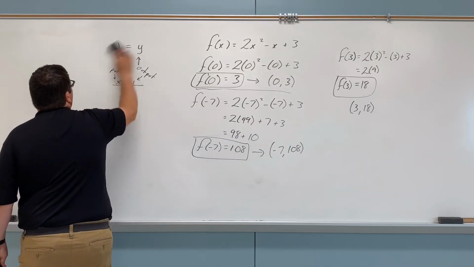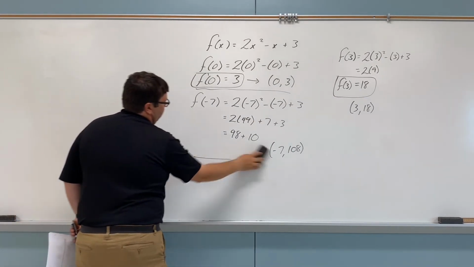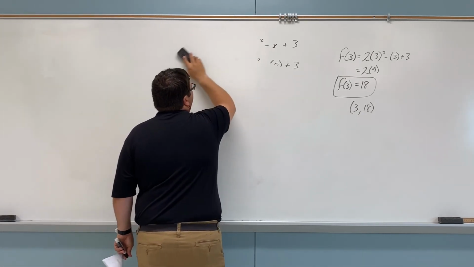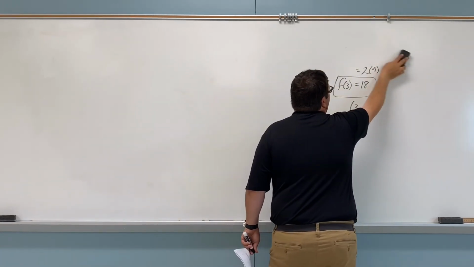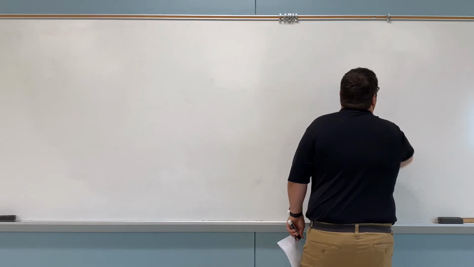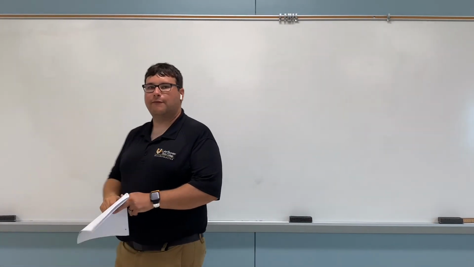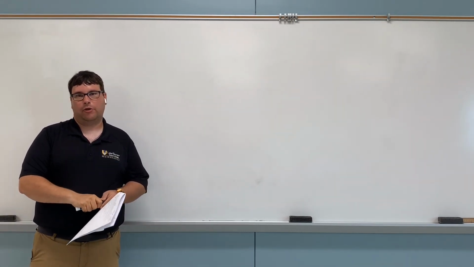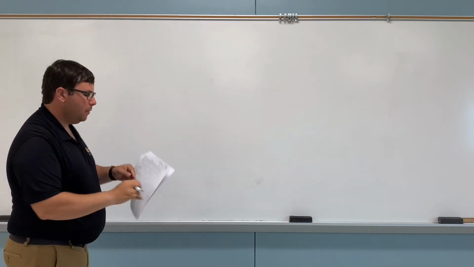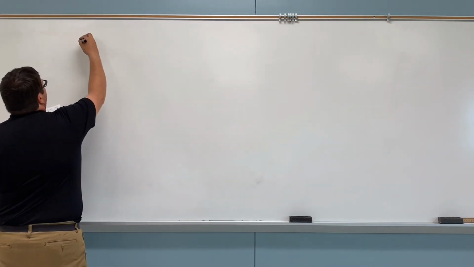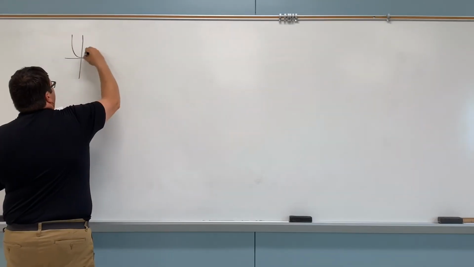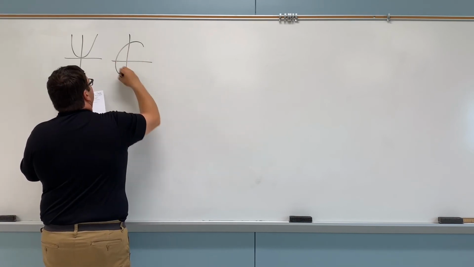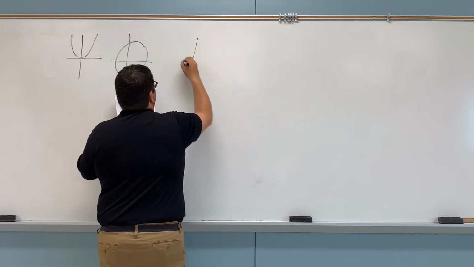Now, how do you know if you're looking at a graph whether or not you're looking at a function? Think about our discussion just a few moments ago. We said that you can't have a repeating domain value. Remember, domain is your x. So you can't have a repeating x value in your graph either. So if I'm looking at a couple examples, there are 4 examples at the bottom of your page. I'm going to put those up right here as best I can. Again, I am not to scale with my drawings here, but I don't need to be to get the point across.